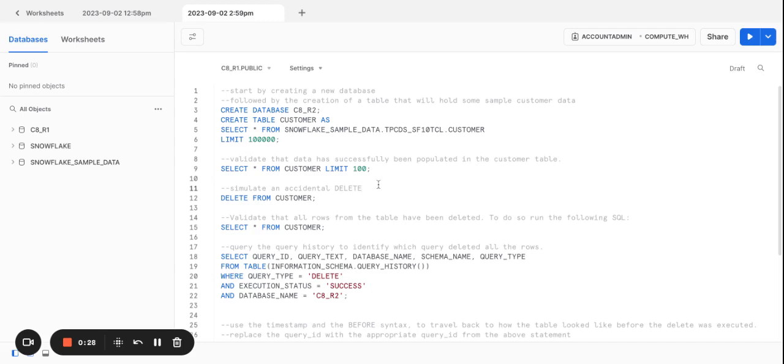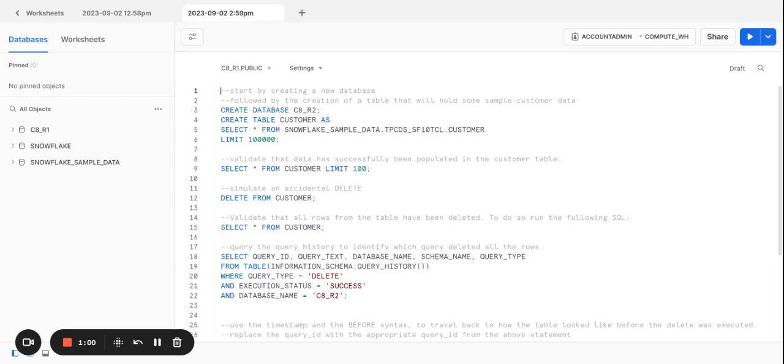And for this one, I'm going to demo this using one use case where we are going to insert the data into a table, and purposefully we will be deleting the data, and we will see how we can view the data before we delete, and how we can restore the data back into the table. So these are the steps that we are going to perform as part of this exercise.